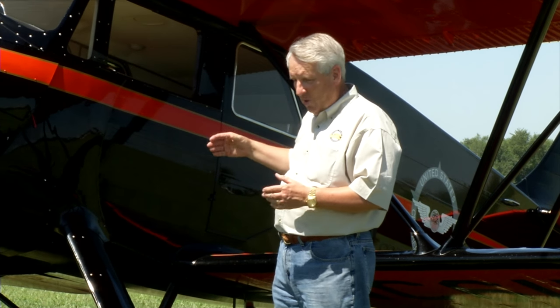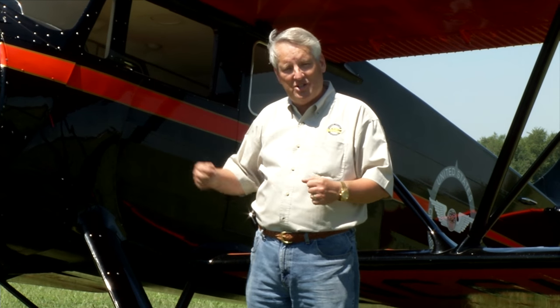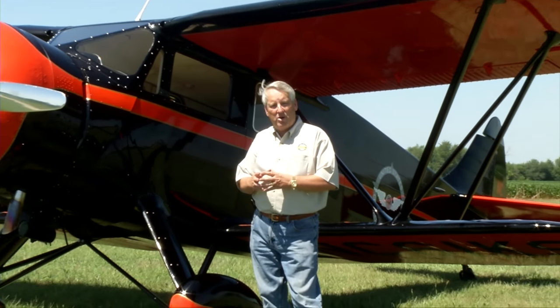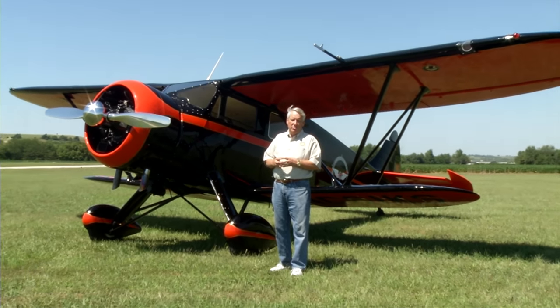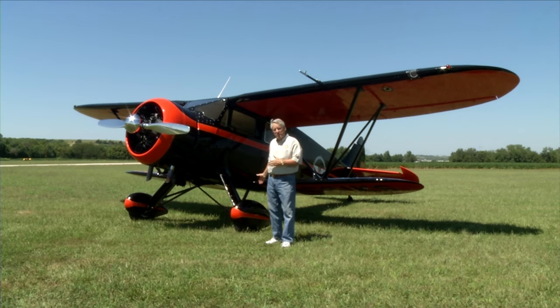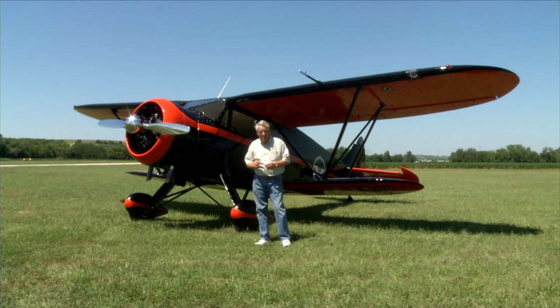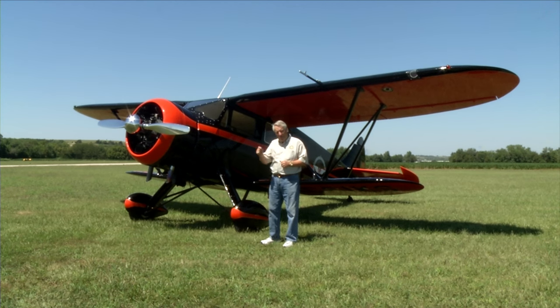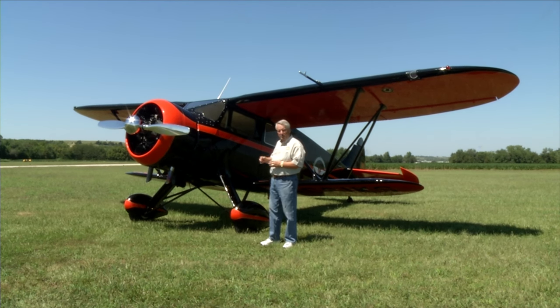The orange wings weren't chosen because it was a color scheme they particularly liked. It was simply that if a CAA airplane should happen to go down, they would look for those orange wings — they just won't match anything in nature. This airplane has a gross weight of 3,800 pounds and is powered by a Wright 760 E2, which is 350 horsepower. Originally the CAA received these airplanes with Jacobs engines of lesser horsepower, but the CAA contracted with Wright to provide eight new engines and eight new engine mounts, so every aircraft was upgraded to this power plant.